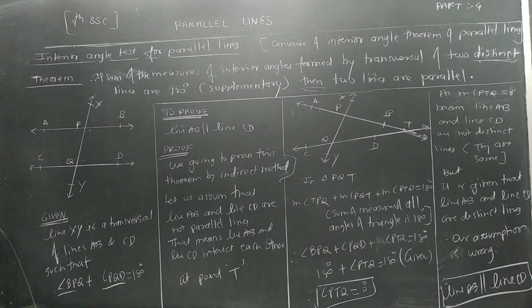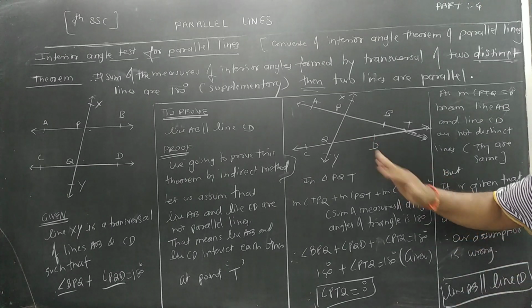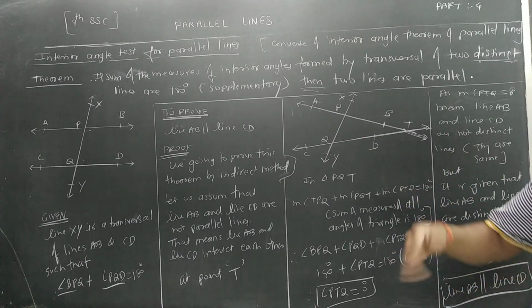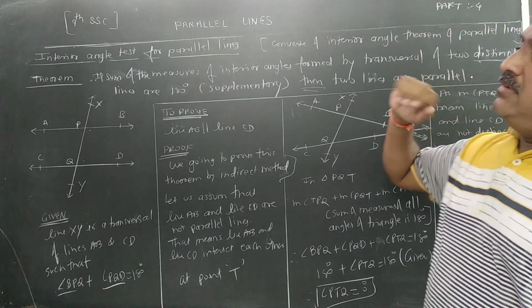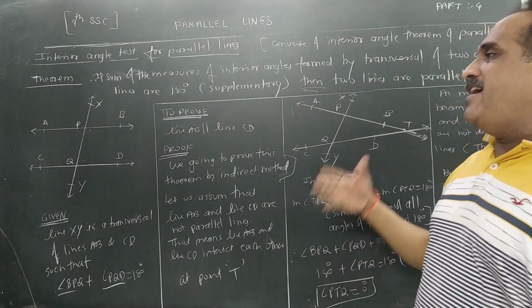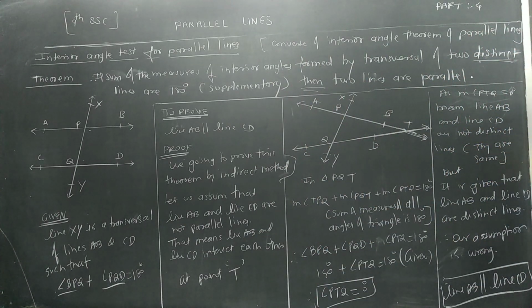See once again, these are the indirect method proofs. These two we are going to study in this topic. इसके बाद वाले theorem easy थे. I think previous theorem was also easy, but this theorem, the interior angle theorem and interior angle test, only we are going to do with the indirect method.